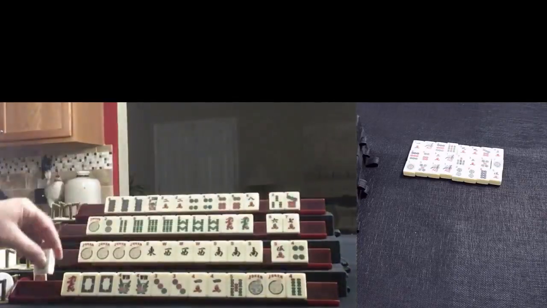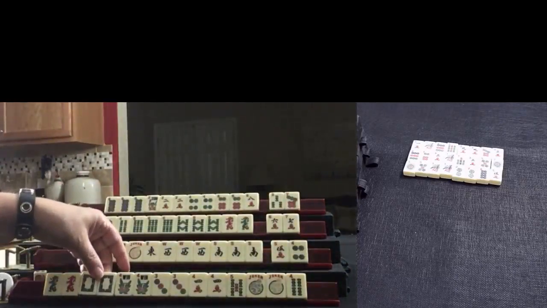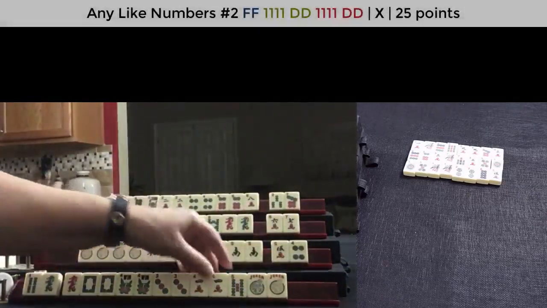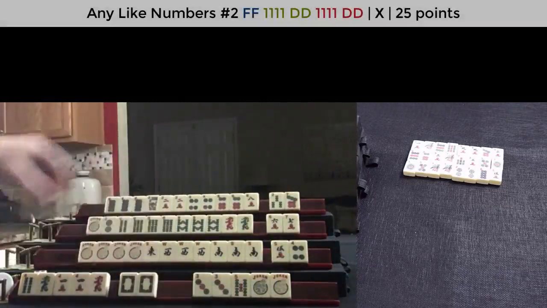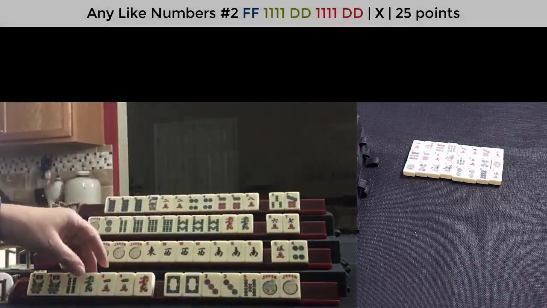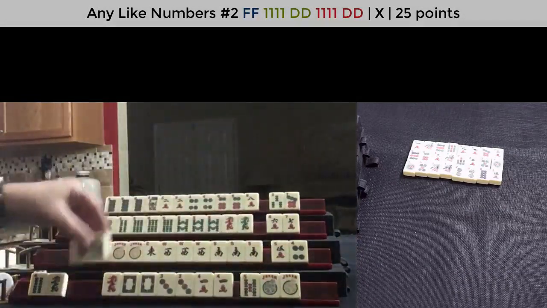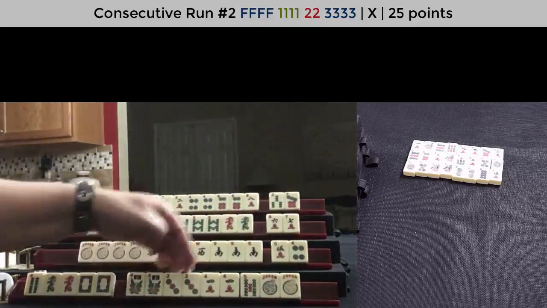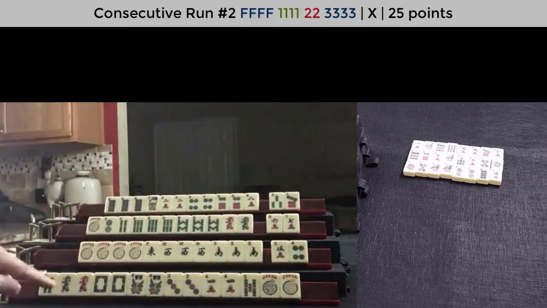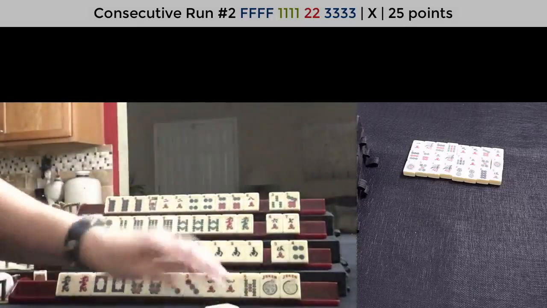Green dragon. We have the wrong dragons. And we have to make a choice. Four, four, like numbers, two multiples. Or three, four, five, three multiples, joker bait. I think that's what I would focus on and let the four bam go.